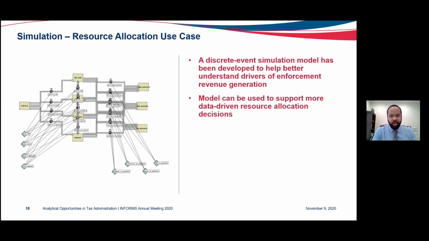So one scenario could be, let's say we're unable to work a certain type of reporting compliance case. How does that impact downstream operations, and how does that impact enforcement revenues? Another scenario could be, let's say we were able to receive additional resource capacity within a payment compliance function. How does that impact the utilization rate for that payment compliance function? Because again, the payment compliance function is not necessarily in charge of creating all of this inventory, which can come from other parts of the process. So, how does that additional boost in resources impact utilization rate, or how does that impact enforcement revenues?